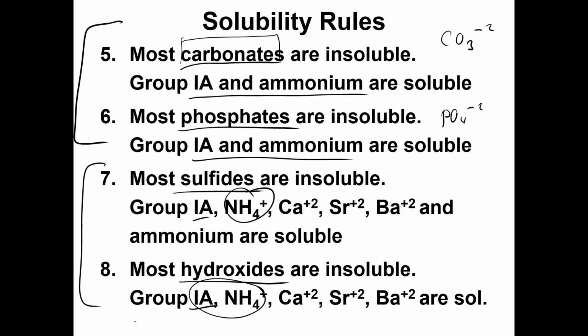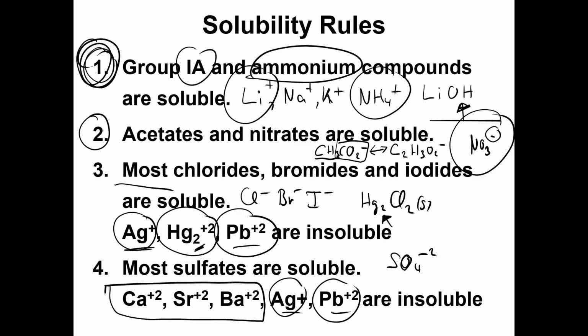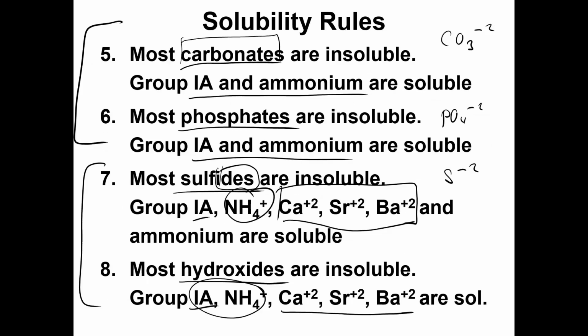And group 7 and 8 can be lumped into one. They have these other ions that are soluble here, right? Calcium, strontium, and barium. So sulfides, which is IDE, right? Remember, single element is S minus 2. Don't confuse them with the sulfates, right? Sulfates are soluble. Sulfides are insoluble. And then to make matters worse, we have calcium, strontium, and barium that are the exception, which was also the exception for the sulfates, right? Except the sulfates are soluble, and so the exceptions are insoluble. Here it's the other way around, so that makes it kind of confusing, but that's just something you're going to have to figure out, right?